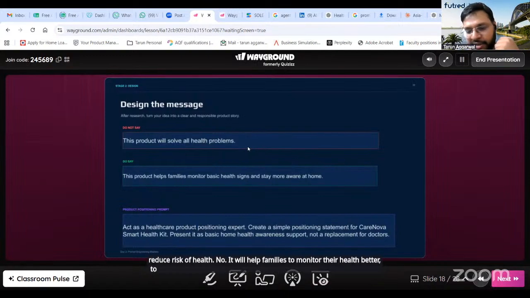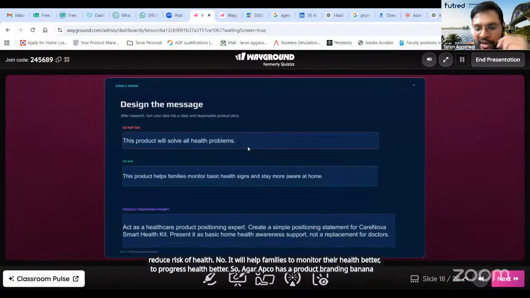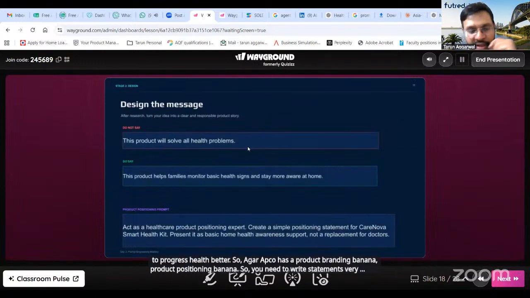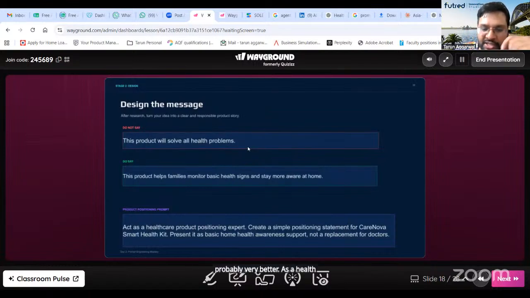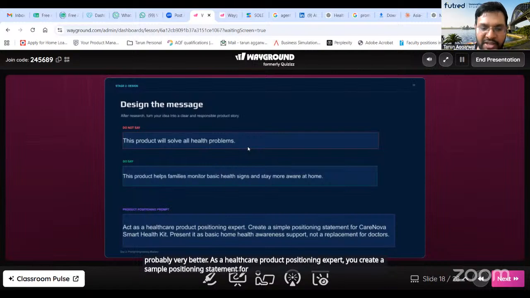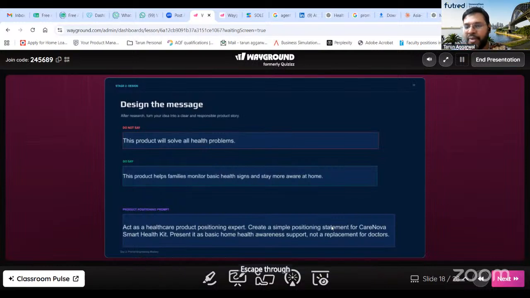So अगर आपको as a product branding बनाना है, product positioning बनाना है, so you need to write statements very carefully. As a healthcare product positioning expert, create a sample positioning statement for Care Nova Smart Kit. Present as a basic health awareness support, not a replacement of that. इसके थ्रू ही हम ब्रांड के लिए बना सकते हैं.